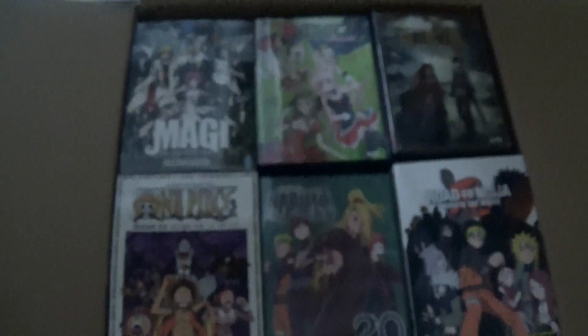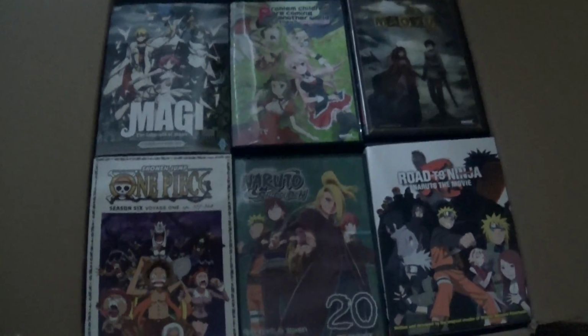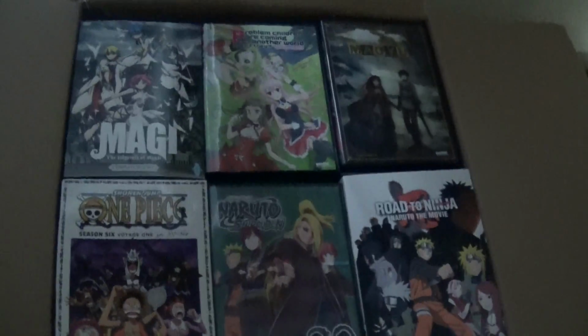And you can see here there are 4 boxes. The other 3 are going to be full like this. Come on camera, focus. You can see here that it should look like a 2x3 matrix when it's done. So there's going to be the layer of stuff facing up and then 2 layers of stuff facing to the side.